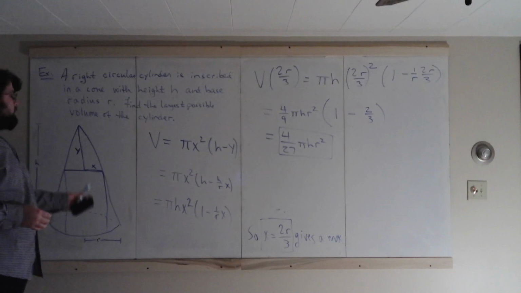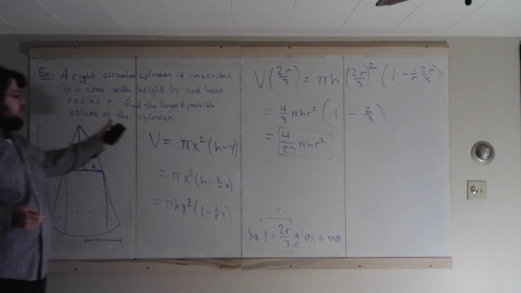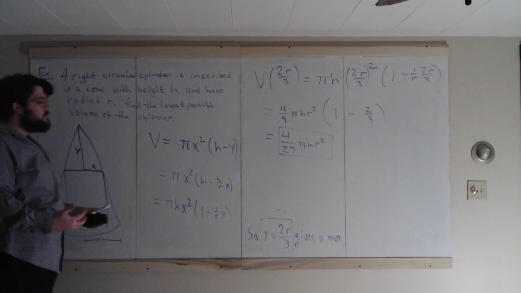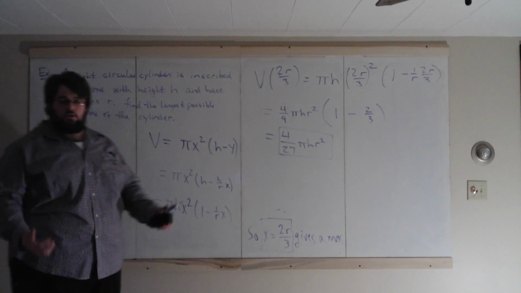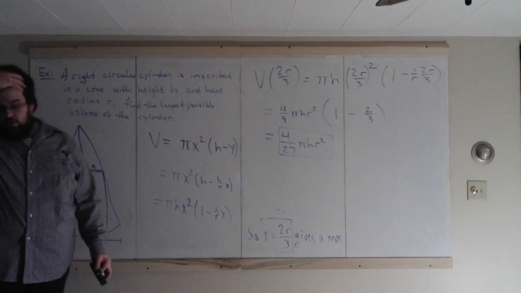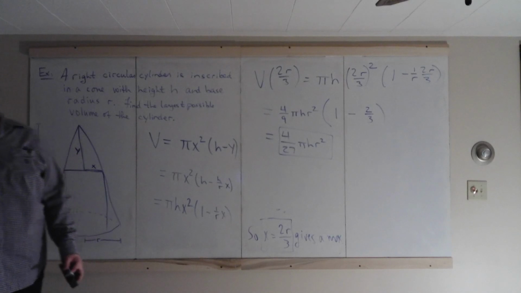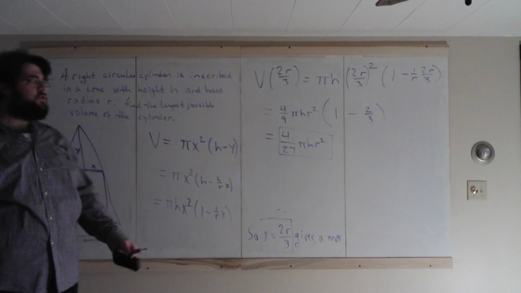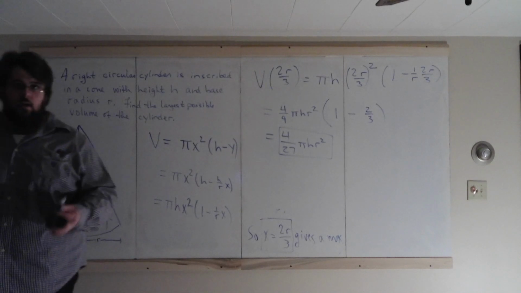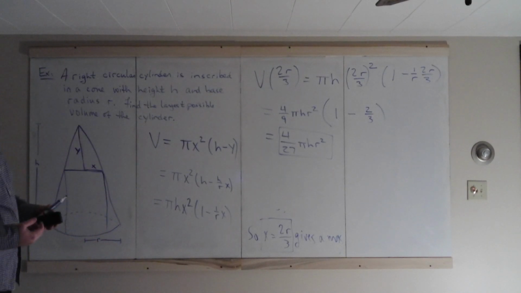Again, we just needed to set up so that we get an equation, and here to find our relation between x and y that allowed us to eliminate a variable, we needed to do a similar triangle argument. Similar triangle arguments show up in a few different spots of calculus. It could show up in an optimization question. It could show up in a related rates question.